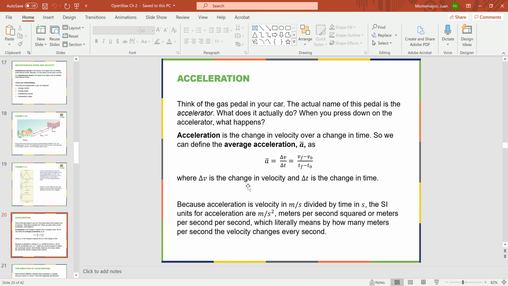That's a little bit confusing as far as the words, but what you do have to worry about is the SI units for acceleration, meters over second squared. Whenever you're dealing with acceleration, those are the units that you're typically going to work with. Now, yes, you can have different units here and there, but the time on the bottom will always be squared when you're dealing with acceleration. When you're dealing with velocity, the time, whatever units you're working with, hours, minutes, seconds, it'll just be that one SI unit.